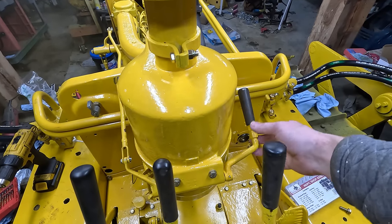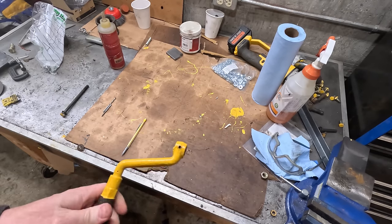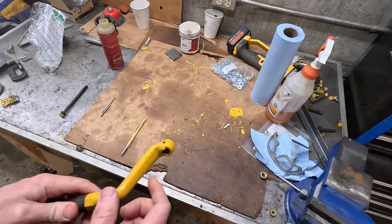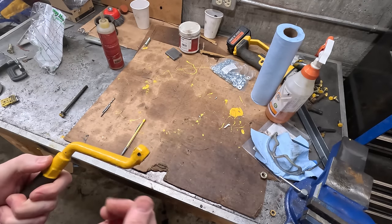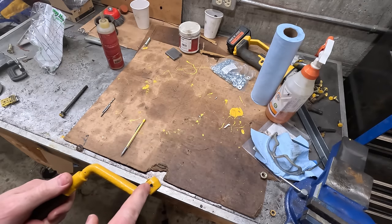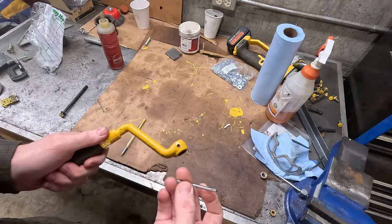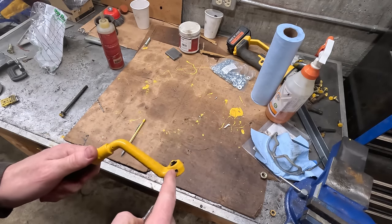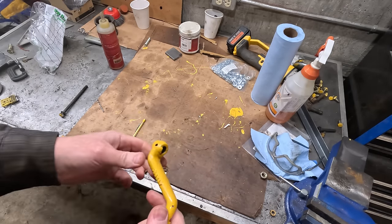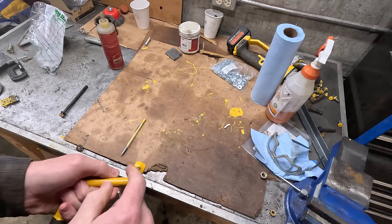This makes the whole thing unusable. I can't deal with this. This is terrible. I looked through the parts diagram, and apparently this hole, which goes through this entire thing and through the shaft, is not original. And just looking at it, I can kind of tell. But they did use the perfect size drill bit for a, what is this, 8-24 tap, 8-32 tap. So I think the way forward is just gonna be to tap these holes and then slide this down a little bit further on the shaft, and then just use set screws to hold it in place.